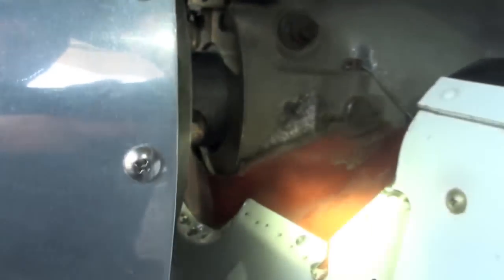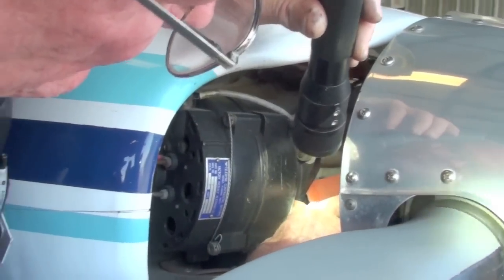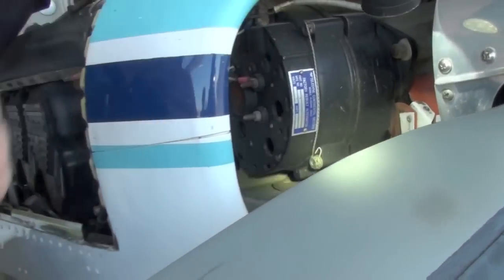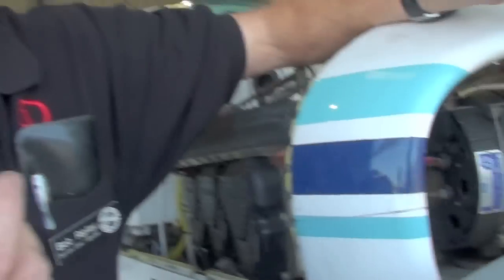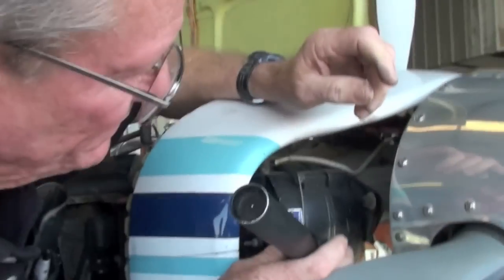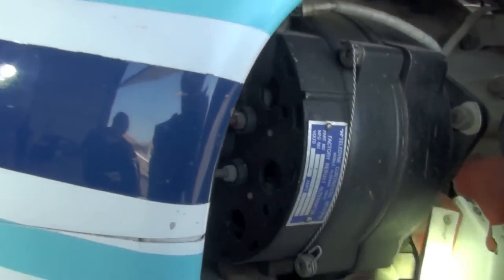This is pretty typical. I would try to get this baffle on the other side of the alternator. Next time the alternator comes off, get this baffle to go on the other side of the flange and silicone it together. So when the alternator comes off every annual to be inspected, the drive needs to be inspected and everything. But you've got a big hole right there. See where it's letting air in? Yes. That's a huge hole. It needs to be taken care of.